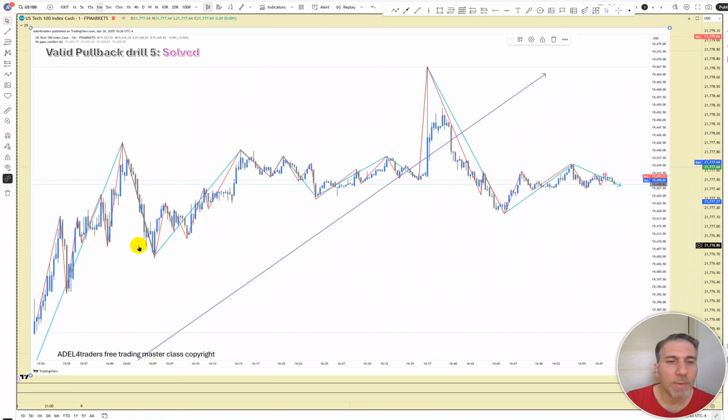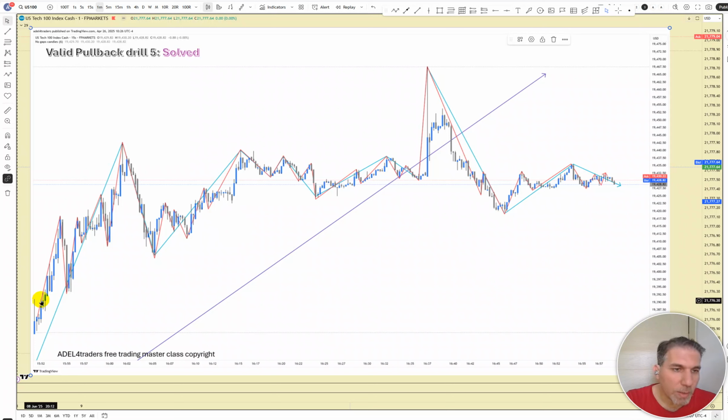And later we can just plot lower time frames inside them. So after you learn this stuff, you're going to learn how to plot valid pullback zones. After that we are moving to the zones, and inside the zone, we're looking for some other zones that are the point where we are going to take some decisions, pull the trigger and take our trade.